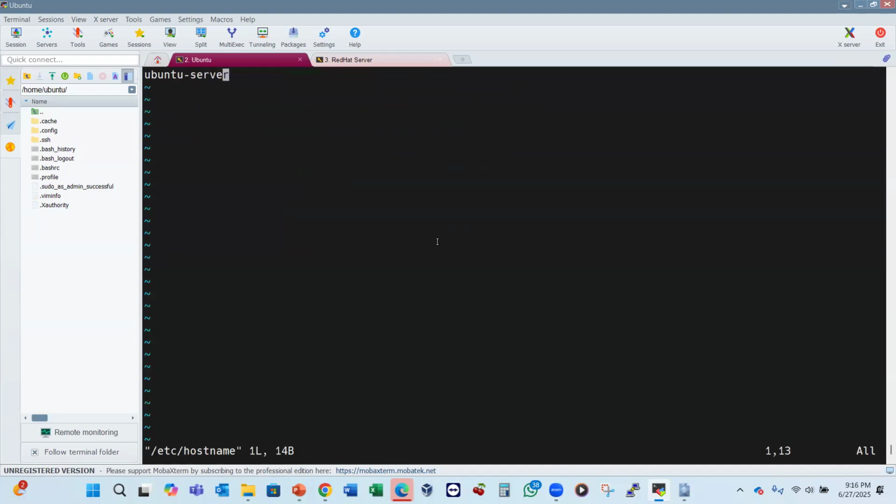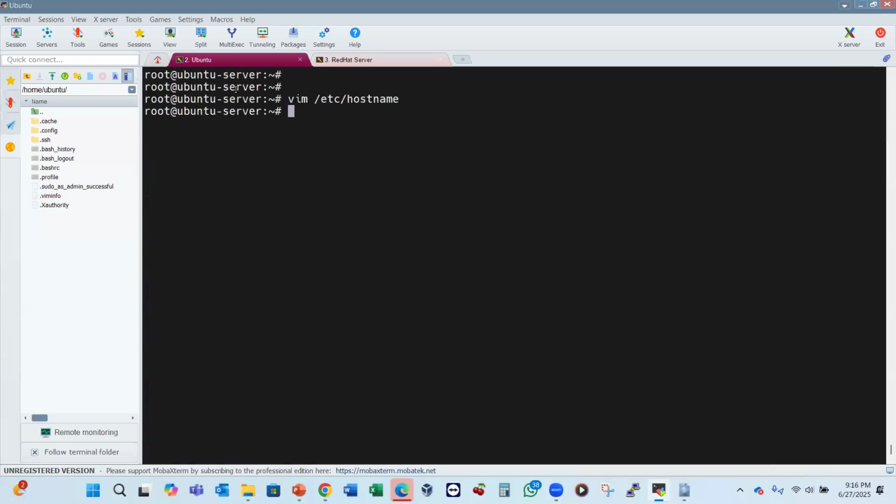If you run this command, you come in here, go into your insert mode, put whatever name you want to put in here, and you save: Escape, shift colon, and wq. Get out of there, and then after that, you reboot the computer. When the computer comes back on, the new host name you put inside of this file, in this path, is going to appear here as your host name. Okay? That's how we went over.